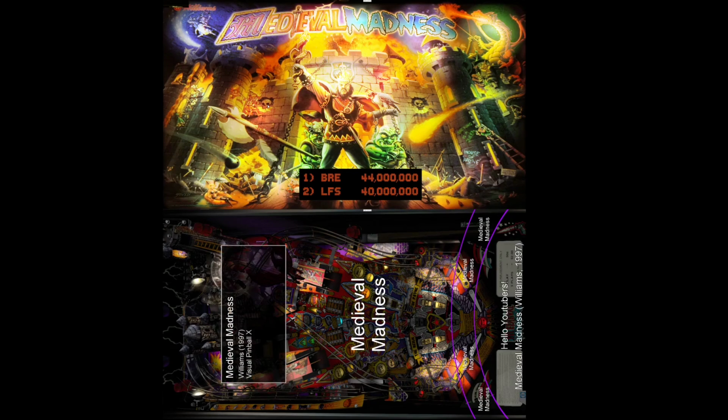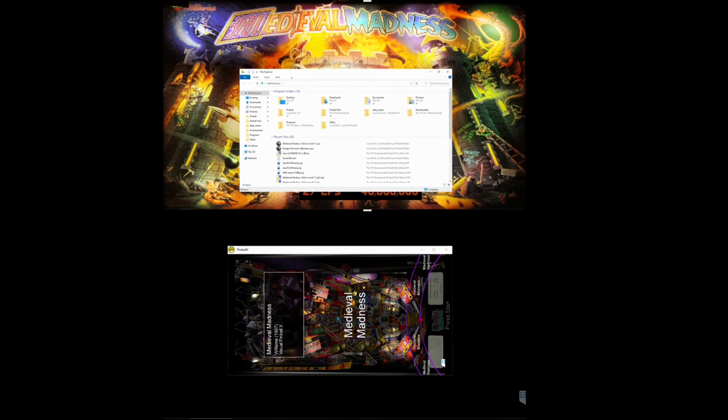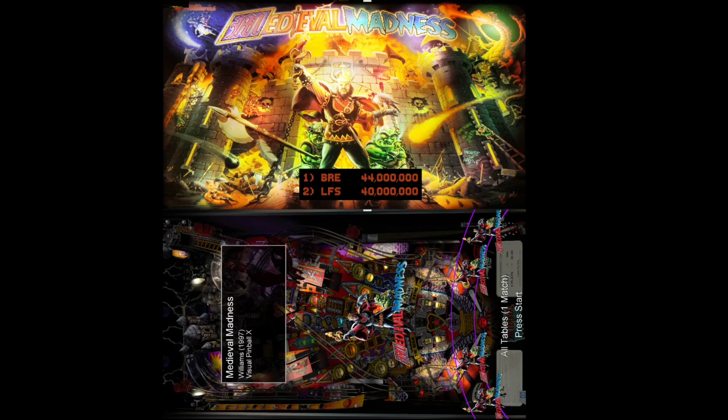So now, after you capture your media, the last piece you're going to want is a wheel image. I'll show you how to do that. I'm going to right click on the playfield area and exit out of full screen. I had some media up here in the pinball files, and I just happen to have a Medieval Madness wheel here. I'm going to take this and drag it over here, drop it, and voila. That's all it takes to get a wheel image. And we're back to full screen.